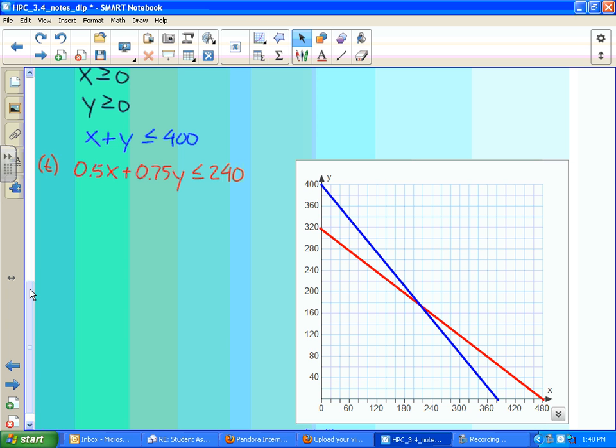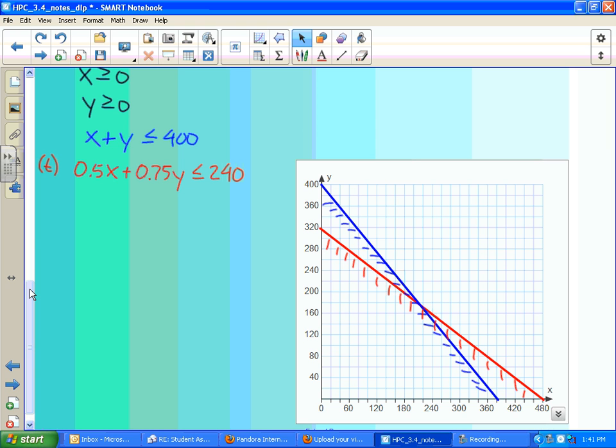They're both solid because our boundary line is solid since it can be or equal to. All right, and I do have my x greater than or equal to 0, my y greater than or equal to 0. That's just defining the x and y axis. So now we shade, and we see where our feasible region is. Going with the blue, it's supposed to be less than, meaning I can test a point, 0, 0. Is 0 less than or equal to 400? Yes. So my shading is on this side of the blue line. We do the same thing, is 0 less than 240? Yeah. So I'm shading on this side of the red line.